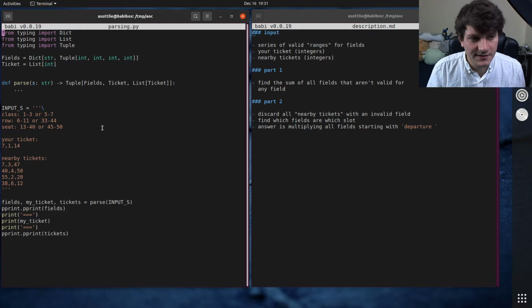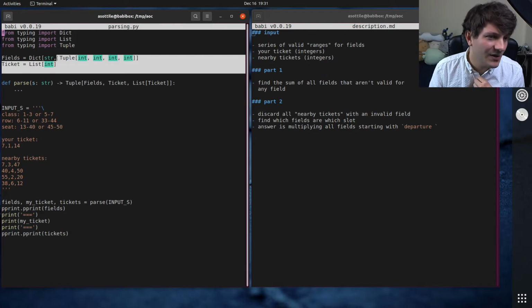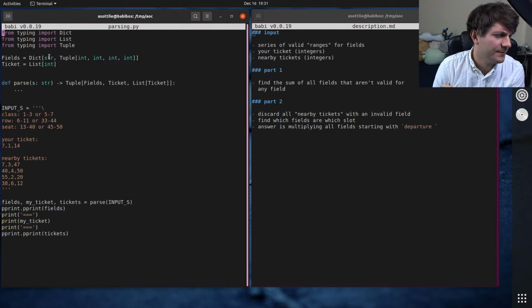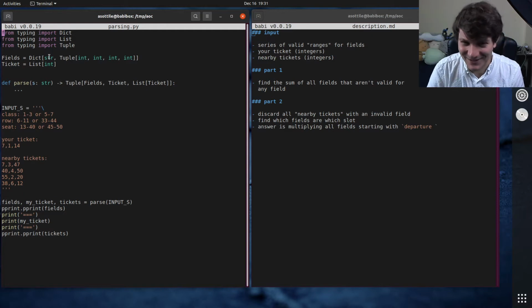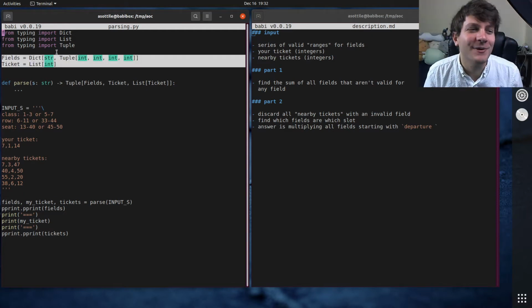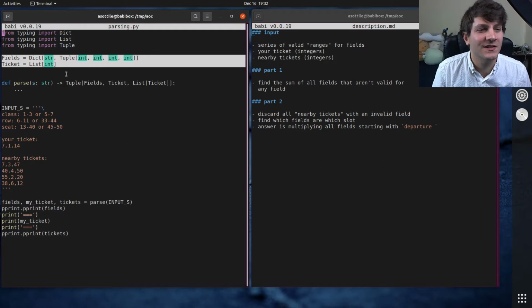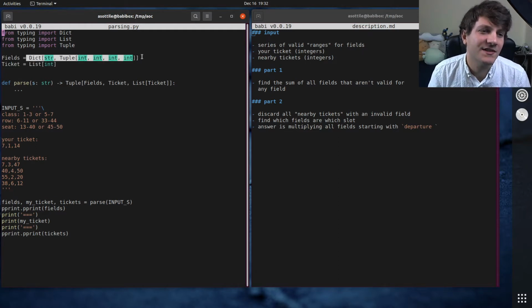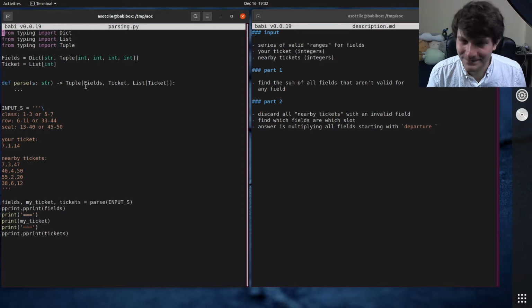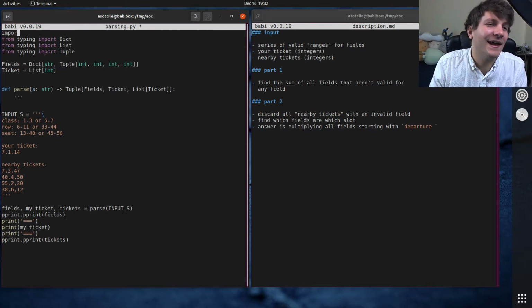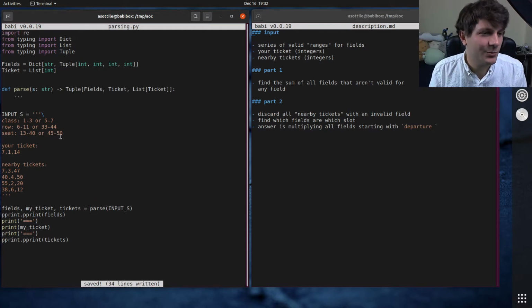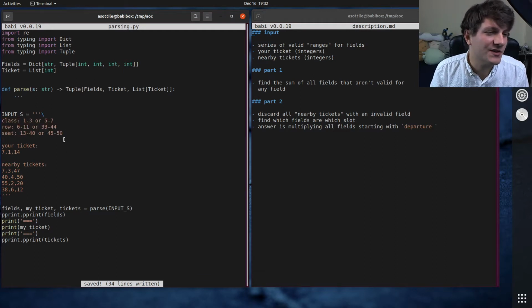Let's start by parsing this, and we're going to be parsing this into 3 parts here. Note that I've used type aliases here. I think I have a video about this. Oh wait, no I don't, it's not out yet. Anyway, there will be a future video on my channel which goes more into detail about type aliases, but we're just using it to save some typing here, so that typing, like keyboard typing.